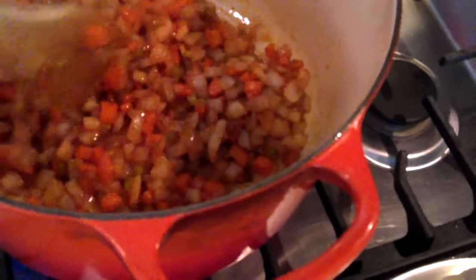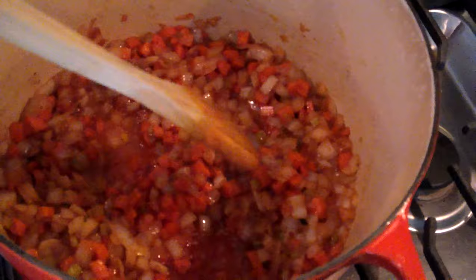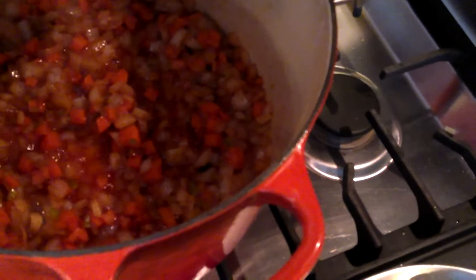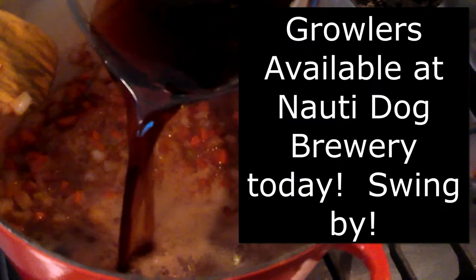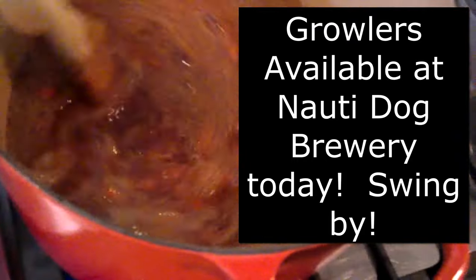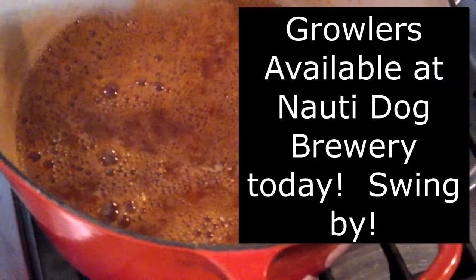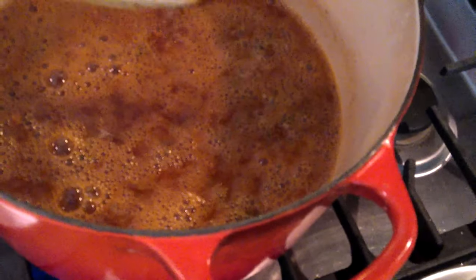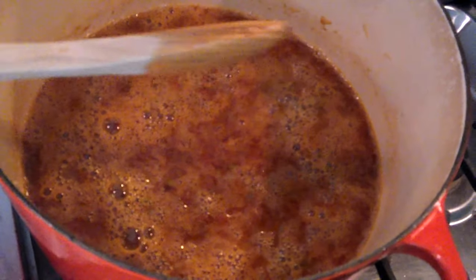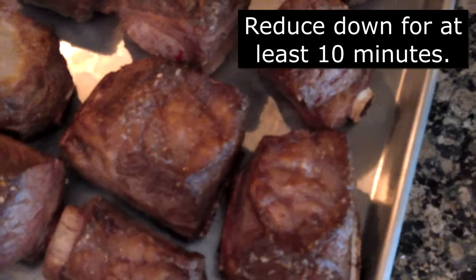John has added tomato paste and is cooking it down. We've got the onions translucent — about three to four more minutes. Oh, look at this: this is the Scotch ale going in. If you're in eastern North Carolina, please get this from Naughty Dog Brewery. We're going to let that come up to a boil and reduce it by about 25 to 30%, which takes about 10 minutes. We're basically trying to get the alcohol to cook off and condense the flavors. Then we'll put the ribs back in, and any juice that's collected in the pan goes in now, and we'll just let the heat do its work.